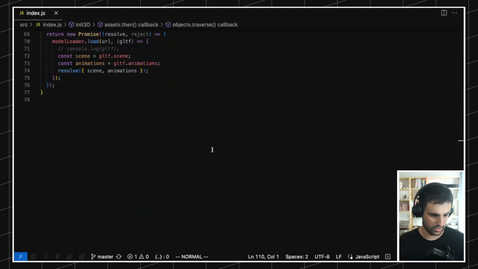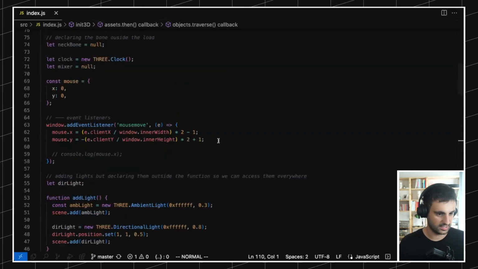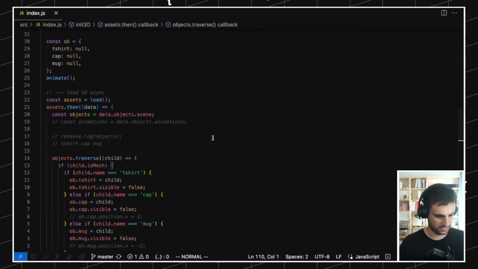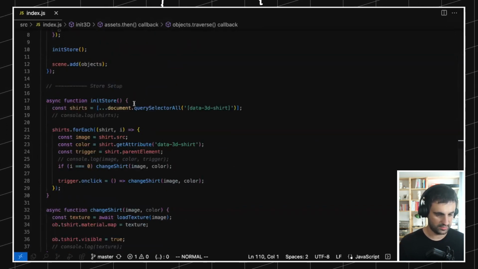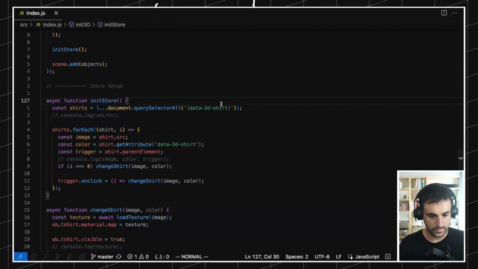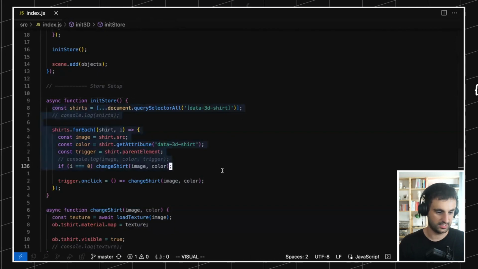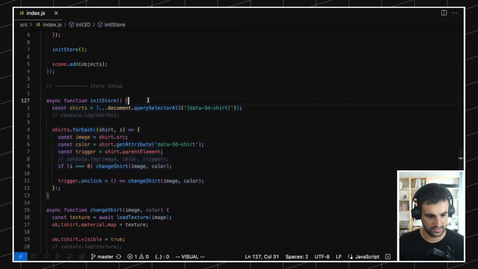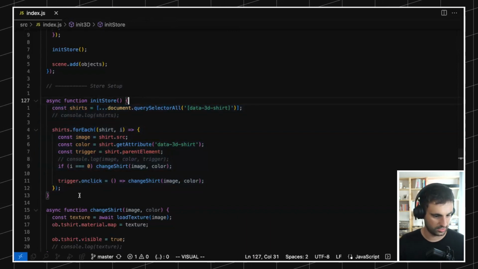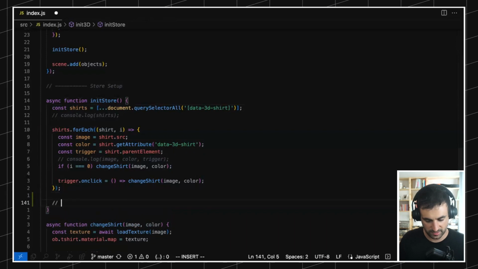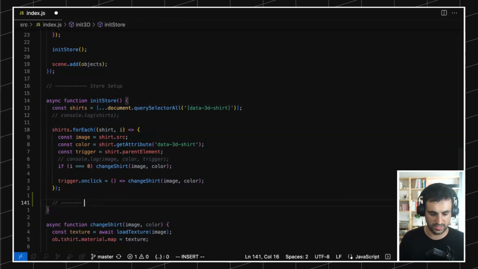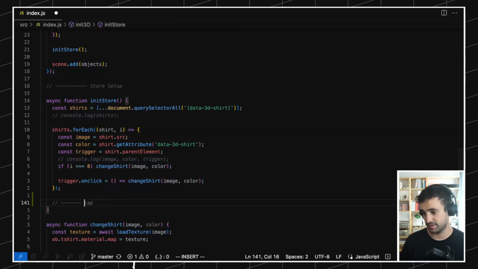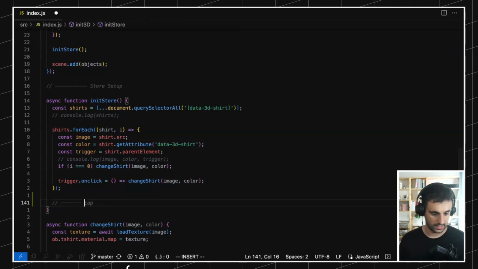I think we are already selecting some information. So we have the init store function that for now just selects all the shirts, and we're going to tidy up this code a little bit in a second. But I think a good place to do this would be below the init store function. We're going to get into why below it is going to be more useful.